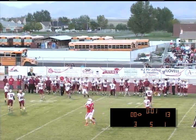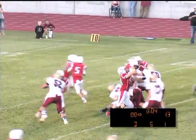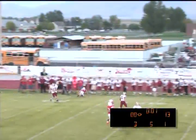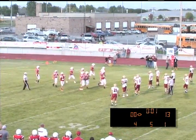We saw that play before, and he just overshot him. That would have been a first down. Yeah, first down, and nobody behind him, may have been able to turn that up. So now the Rabbits are going to have to punt, as that'll stop the clock with 1 second left here in the first. So this will be the 4th punt of the first quarter for the Rabbits. They have 1 turnover as well.